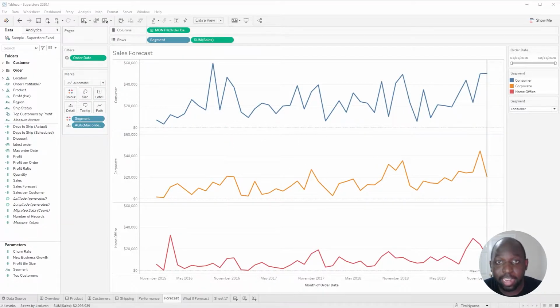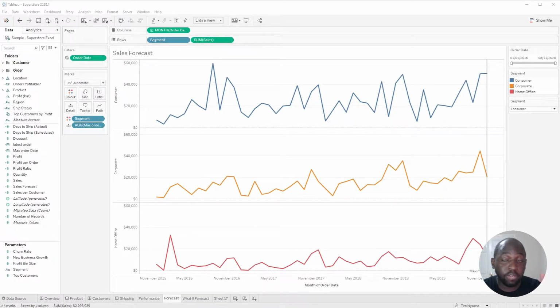Hey, it's Tim here. And in 2020.3, Tableau has continued to enhance a feature called dynamic parameters. This time, if you're an author of a workbook, you don't have to close the workbook and open it again to see the dynamic update happen. You can just do an extract refresh as normal, and actually the parameter updates automatically. Let me show you how that works.